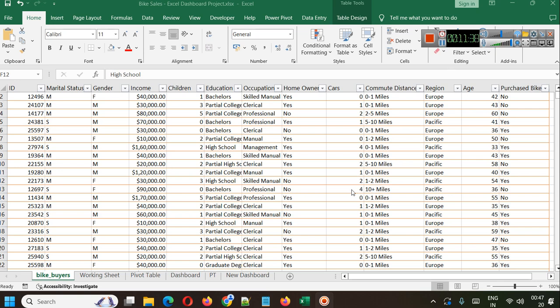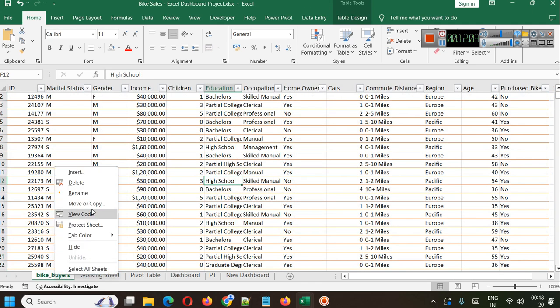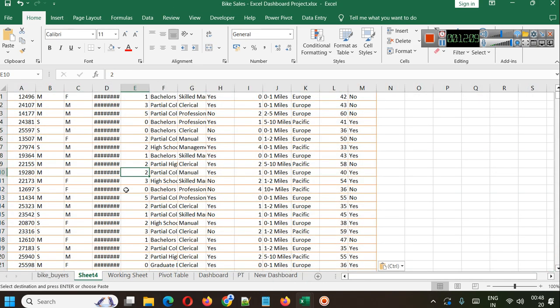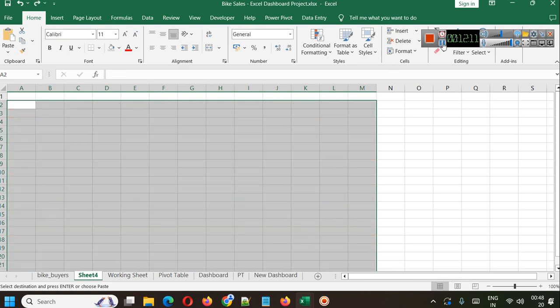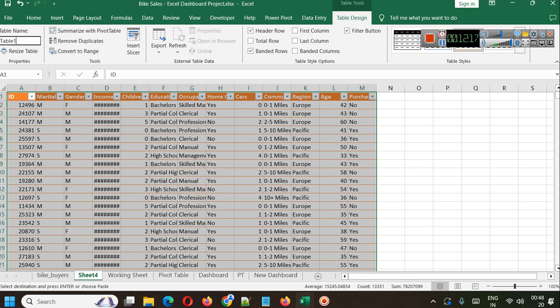Next thing is, if you want to use proper values, for example, instead of gender F and M, or marital status M or S. So what you can do here is create a copy of your table, and in your copy of the table, you can just replace the values. For example, let me select this. So here we have a table. I will call it table 15, whatever you want to call it.